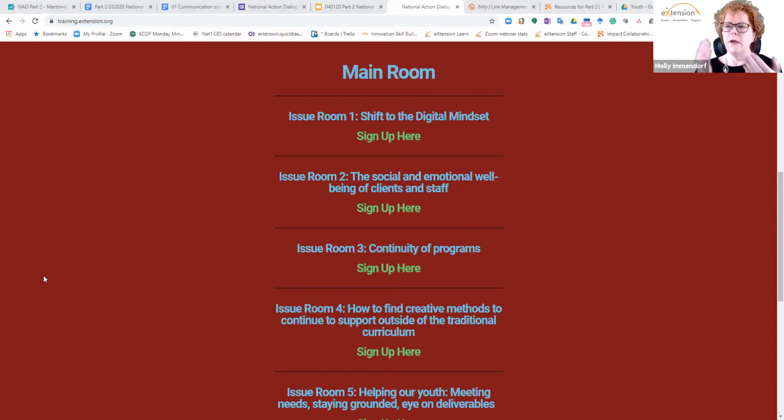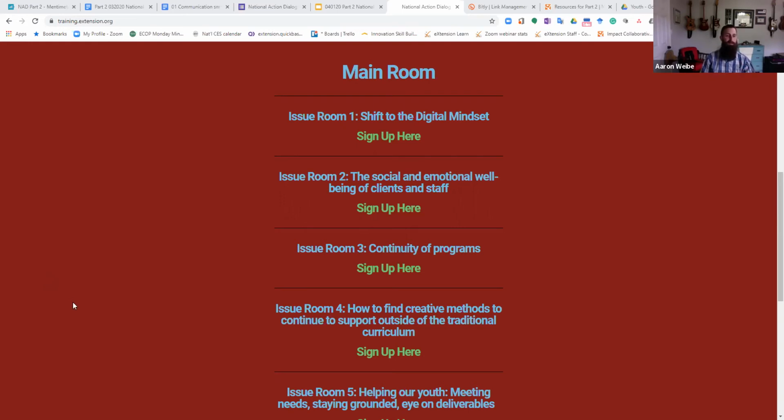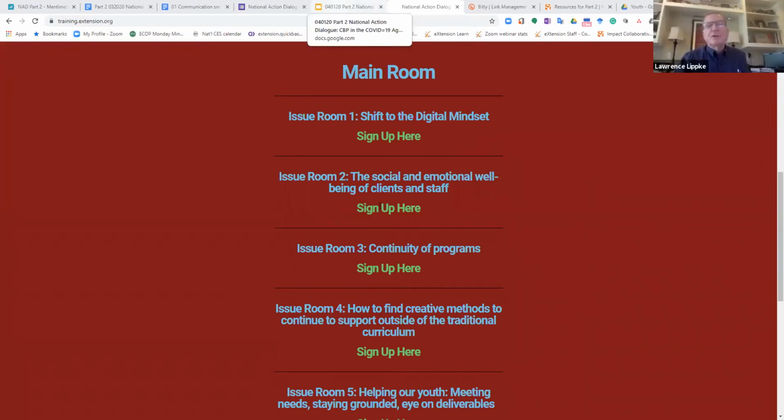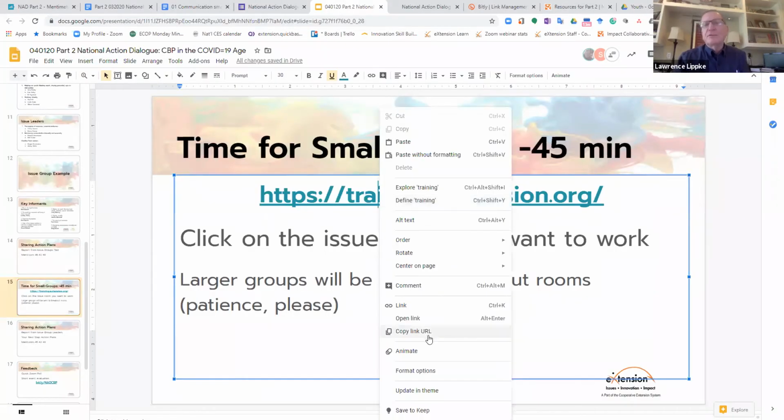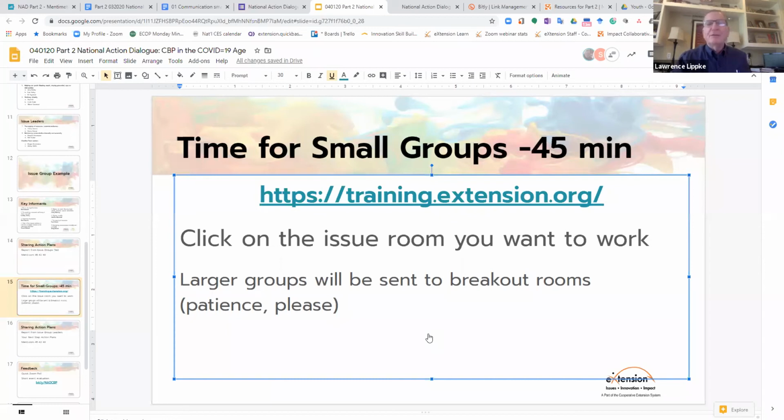I will take 1 or 2 questions. Can I provide the meeting ID for Zoom? Each one of these rooms, and Aaron, maybe you'd like to talk about how this is set up. Yeah, each one of these rooms is a separate Zoom link to a different Zoom room, so you will need to go to that website, and it'll launch your Zoom room from there. You will need to leave this room in order to have it work. If you hover your mouse over the link in each one of those websites, you can see the meeting room number at the end of the link.